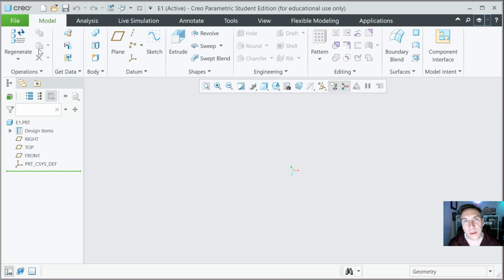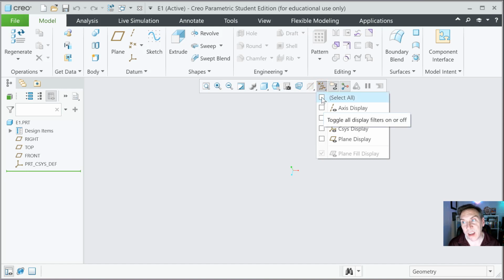And you can see the way Creo is developed. It's very similar to any Windows application. You have your ribbon up at the top here, which you can scroll through for different options. We're going to pretty much stay with Model today and Sketch, which you'll see in a second. But there are other tools. Also, you might see something on yours that I don't have currently up, and that's the toggle display filters.